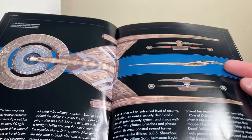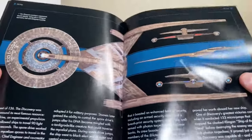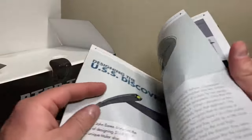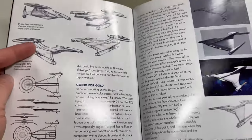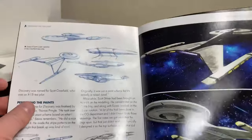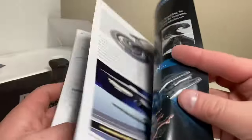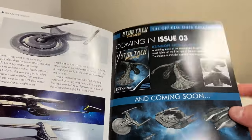There we have some orthographic views of the Discovery — that does look really good. I'm not a fan of this front view; it looks all blocky and weird. This is based off of Ralph McQuarrie's original design, and I didn't like that either. We have a rendering of the Discovery design and a bunch of sketches where you can see those design influences. I'm not a fan of this design overall. Then we have renderings of the Discovery iterating — smoothing out the back more and more. This was kind of the ship that appeared in early teasers before Discovery hit screens. There's the ship becoming more and more like the one we know. Then coming next is the Klingon Bird-of-Prey, which I will not be purchasing.